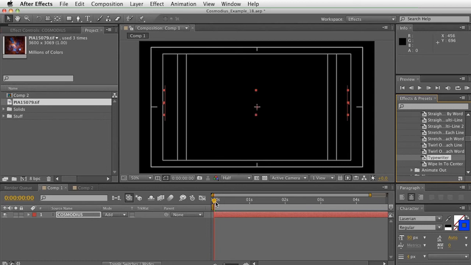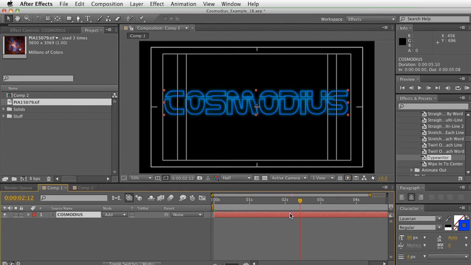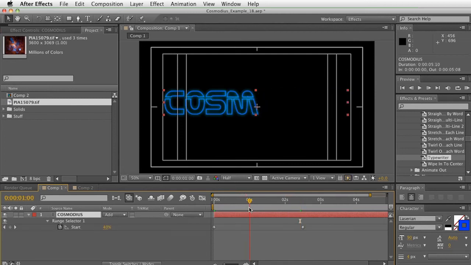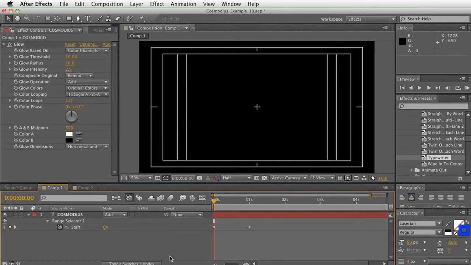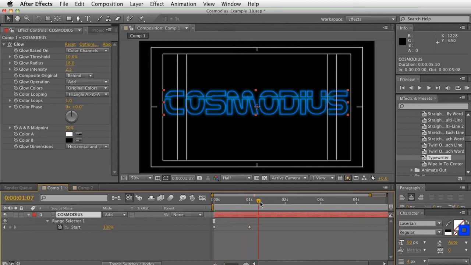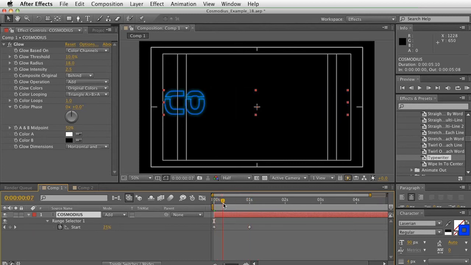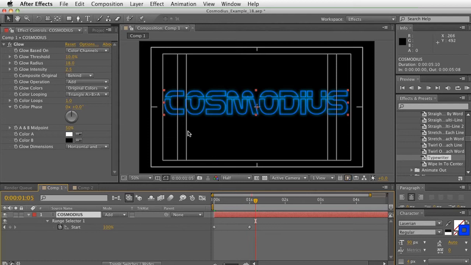Now you're going to notice that we can't see anything, but if we scroll through time, our text types on. I'm going to hit U to reveal keyframes, and I'm just going to put this at the 1 second mark. So the whole animation takes 1 second, a quick RAM preview, and our text is typing on. And that's pretty good. But what I also want to do is use another copy of this layer to sort of drive the text on. It'll be sort of like a cursor. And back in the day, I remember when Tron was out and Automan, cursors were the big thing. So we're going to use a really cool bright cursor that's just going to be one letter at a time that will bring all this text on.